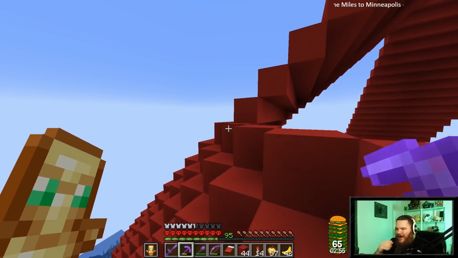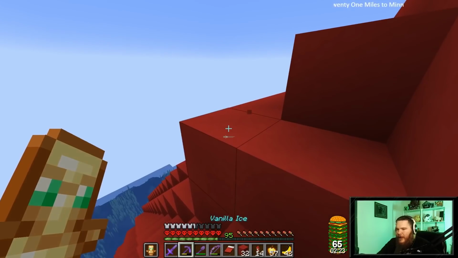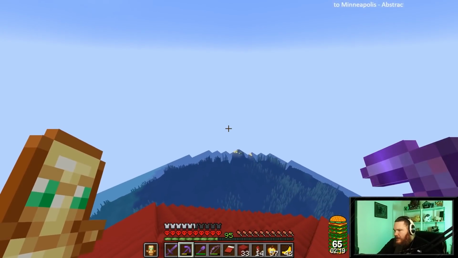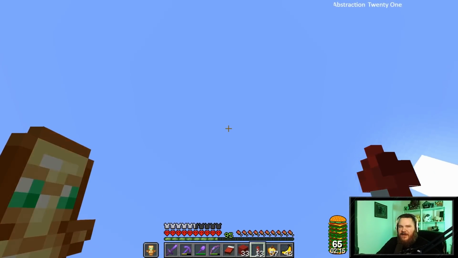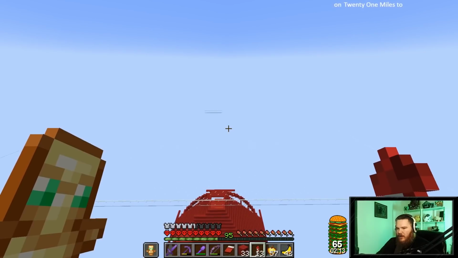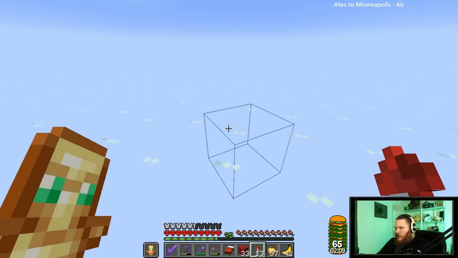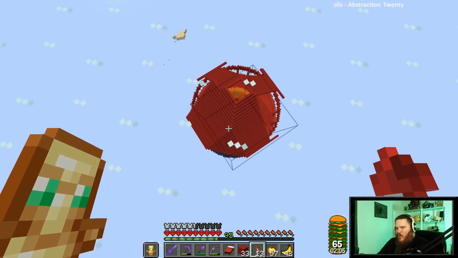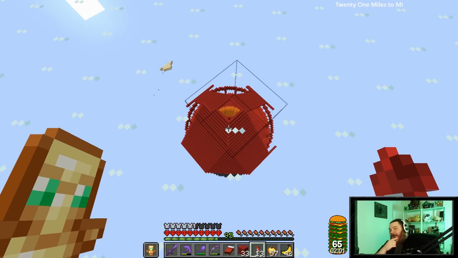All right, there's a high-level engineering taking place right now. Boom! Now, how do I fix this? That's a problem, chat. How do I fix that part? I can't see you. That is so stupid. Wait.